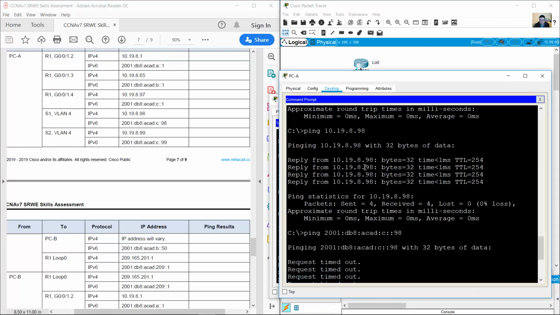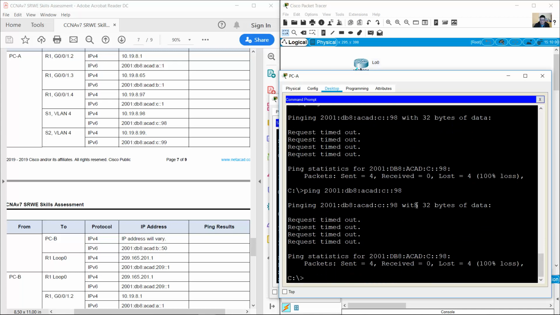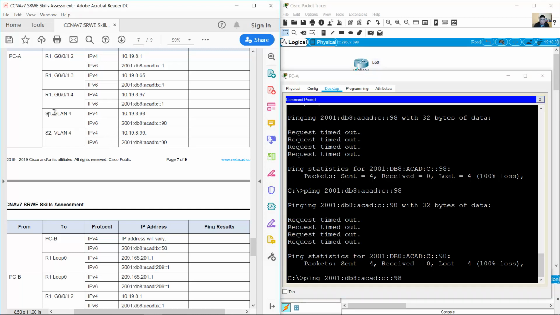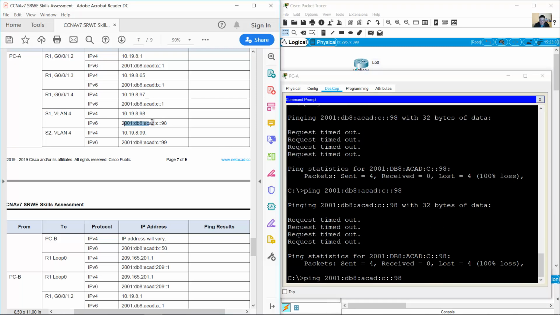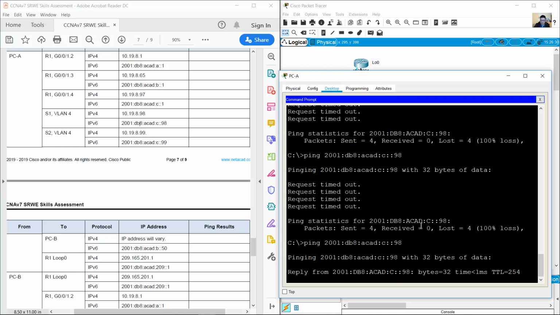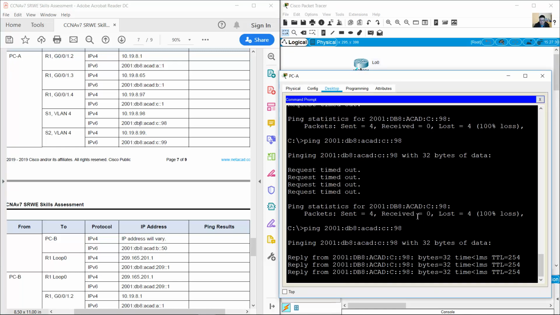And try again from PCA. Okay. S1 IPv4 10.19.8.98, success, and now IPv6 for S1 VLAN 4, 98, success.